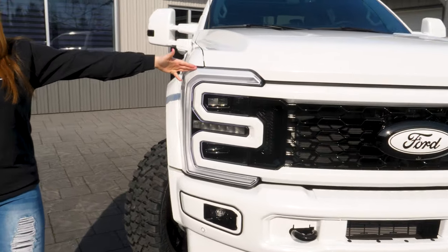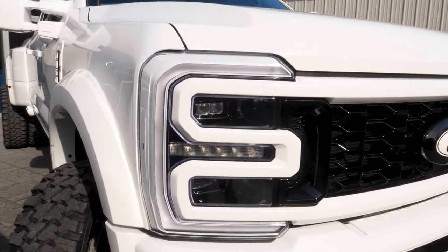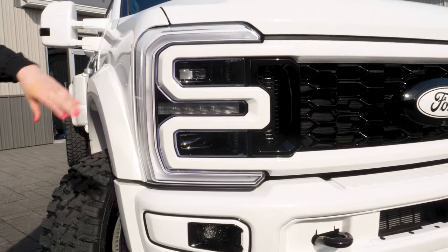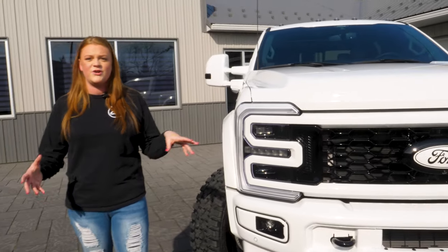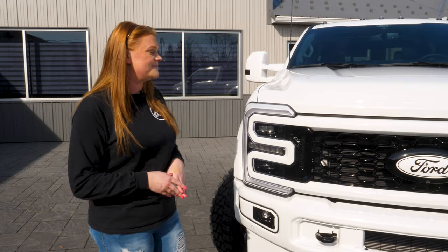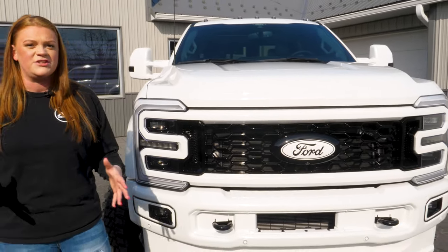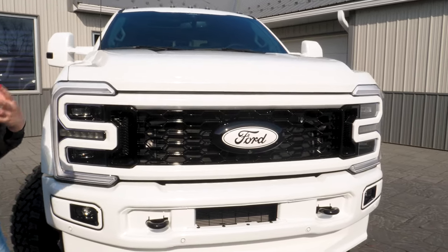We get the headlights done, we take the headlights apart, paint them, and put them all back together, so you guys can see that this sets this apart. We take the chrome out completely, color match it, we can black them out, whatever you desire, it's an option here at Krietz Customs. The whole front area is color matched to that pearl white, just like the Fords come out.